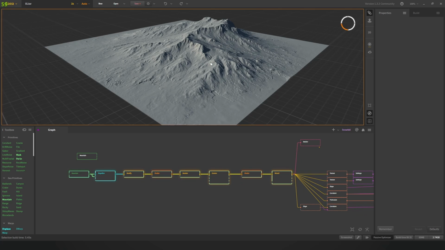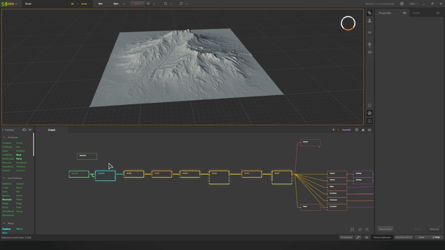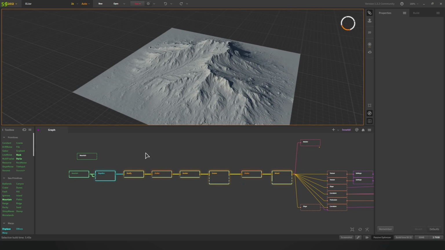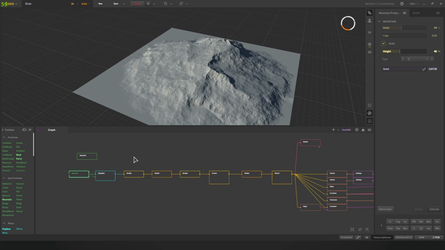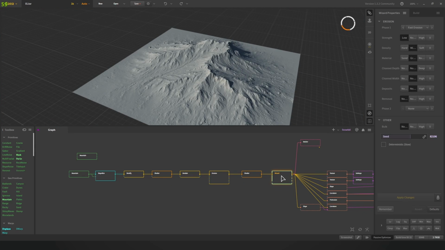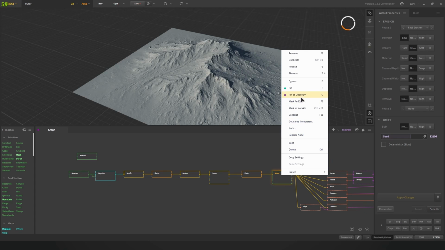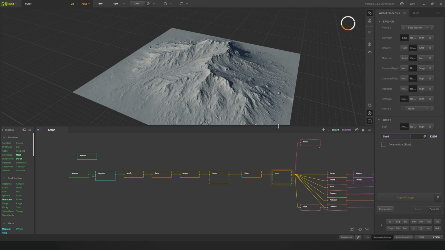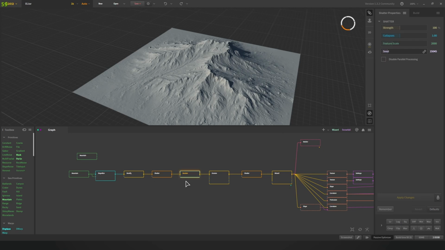Once you are happy with this, you can use the same node to create multiple terrains. If you go to the initial one, before that, make sure you right click the Wizard and pin it. Once you pin it, if you go to any other node, nothing changes, it will show you this particular node all the time.